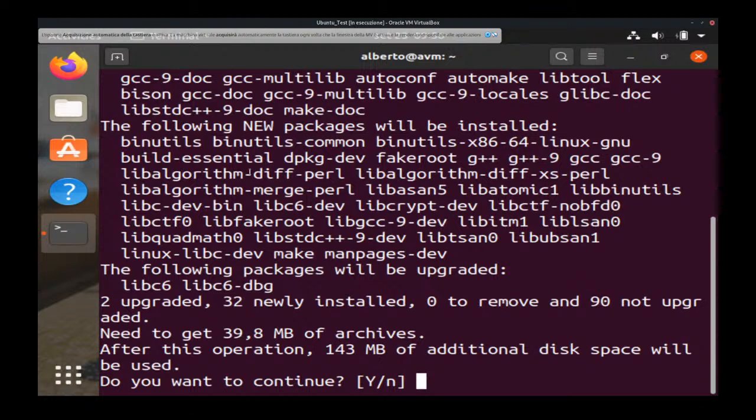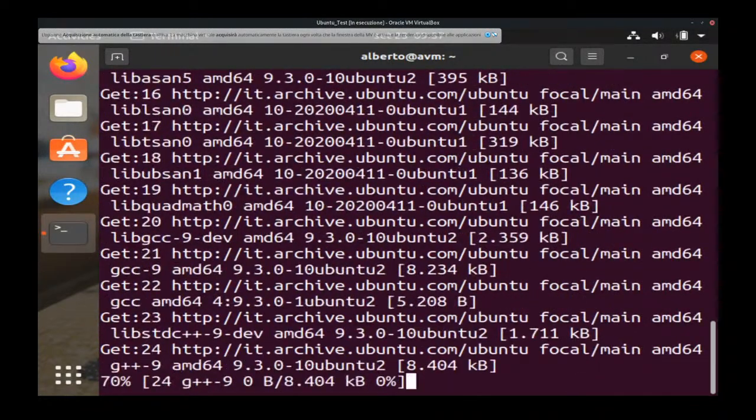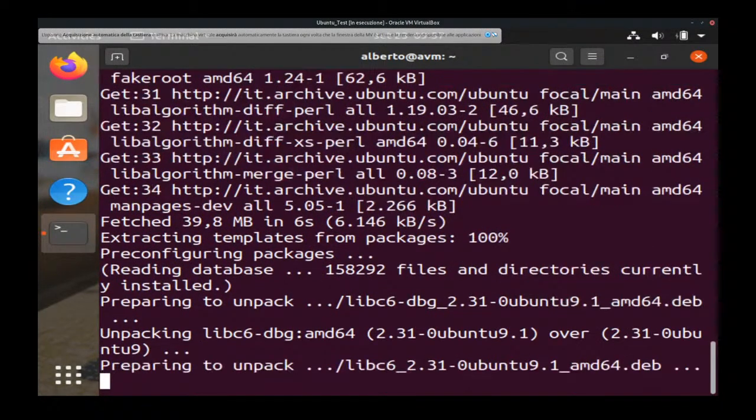So what are the packages that should be installed from scratch to install build-essential? These are the packages which are needed. And here, almost at the bottom of the output, we have the size of the packages we have to download from the internet. So if I press enter at this point, all the packages will be downloaded and installed in the correct order.